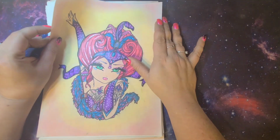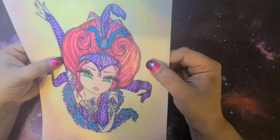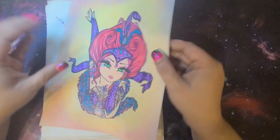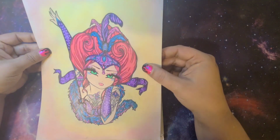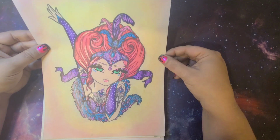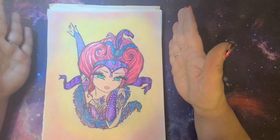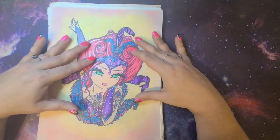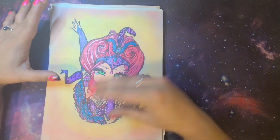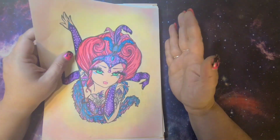A Hannah Lynn one. This is when I colored a lot of Hannah Lynn. I added sparkle to her hair. And it was, yeah, all colored pencil. And again, I was super proud of myself when I colored this, because to me, I had never colored a page like this. So when I did accomplish it and I finished it, and the way I did the shading at the time and the way I outlined everything, it just made me happy.